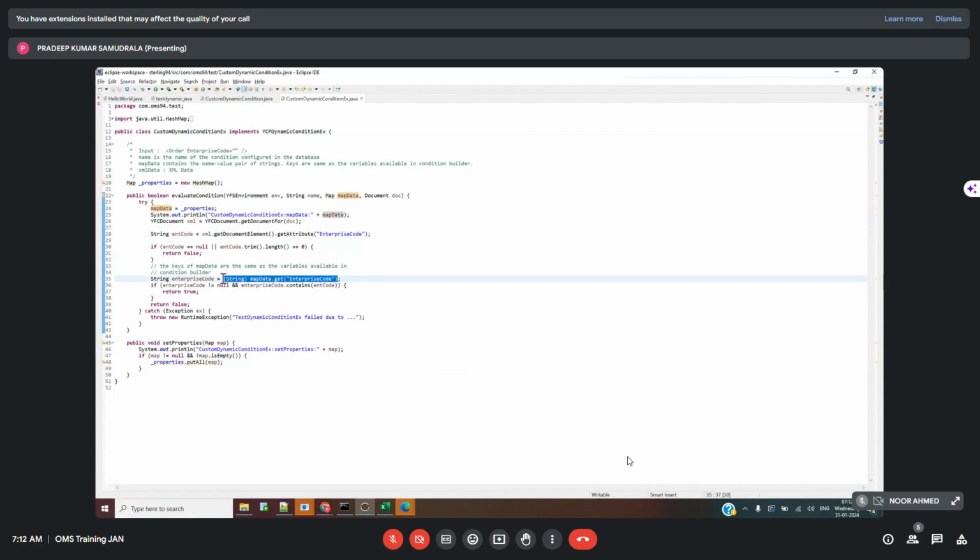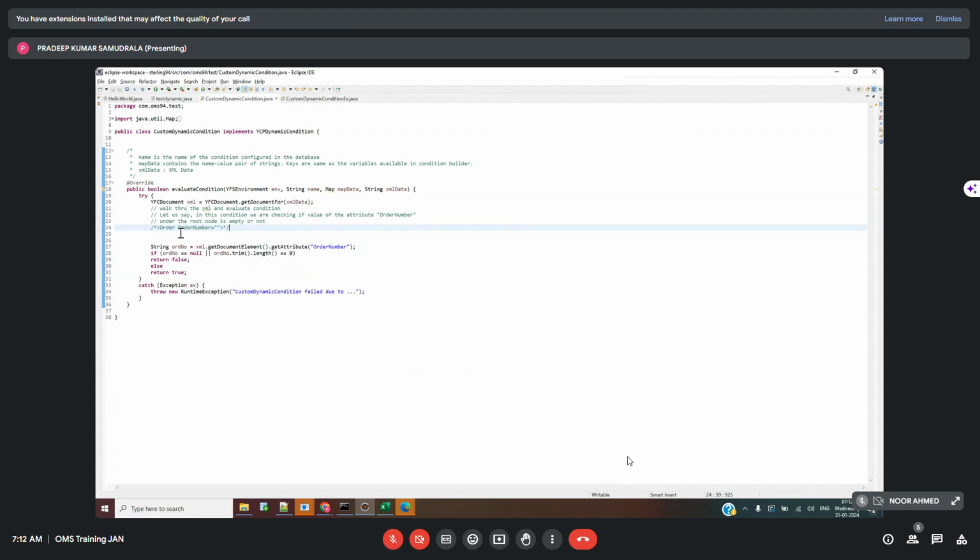So whatever you are configuring in the dynamic condition, that value is present here, enterprise code. And if this enterprise code is equal to whatever you are getting in the XML, then return true, else return false.